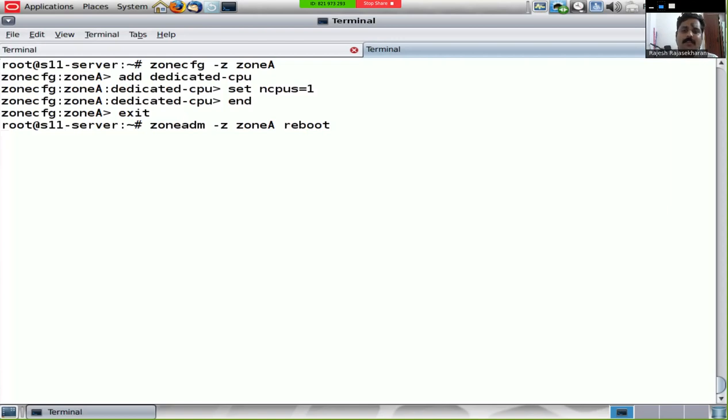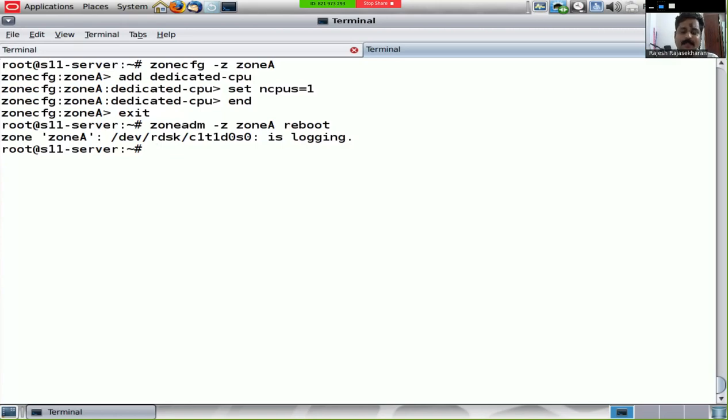There is a daemon called the poold daemon, and there are commands like poolcfg and pooladm that can be used to manage the CPUs inside a non-global zone. It's a very lengthy discussion to have. Those are traditional ways of managing resources within the operating system and now within the zone, of course. So in case you're interested, those are some additional homework you can do, to read through the poolcfg command, pooladm command, the poold daemon, what it does, etc.